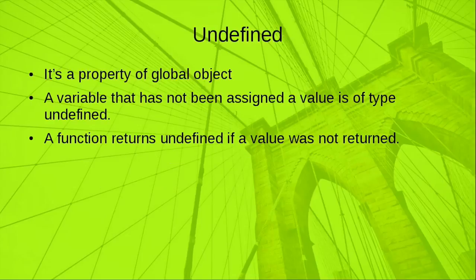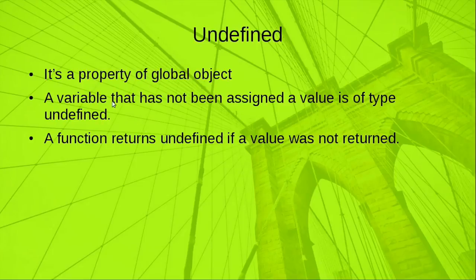Undefined data type is a property of a global object. So in JavaScript, you get this global object. Global object is a collection of properties that is predefined from the environment, and all of those properties are available to you in your program. Node.js defines some other kind of environment, and your browser defines some other kind of environment. So that can vary. But yes, you will always have access to this global object. So undefined is a property of that global object.